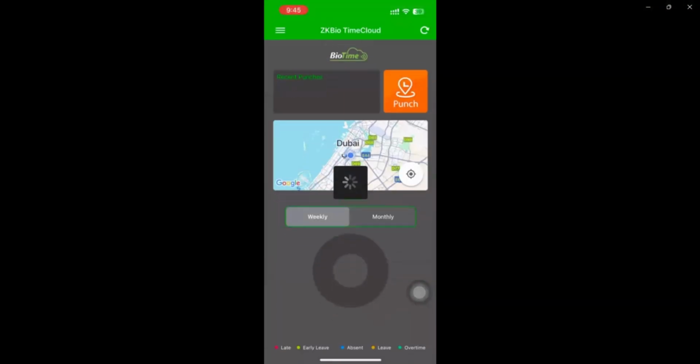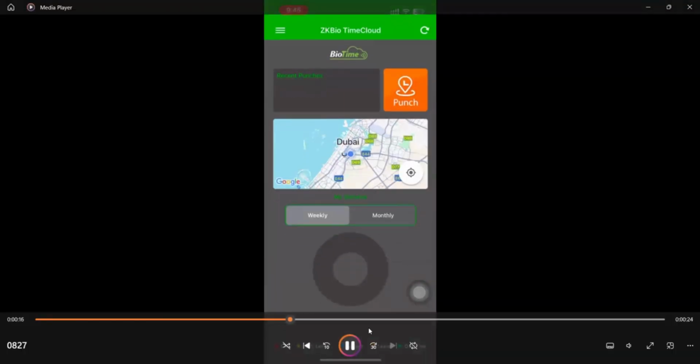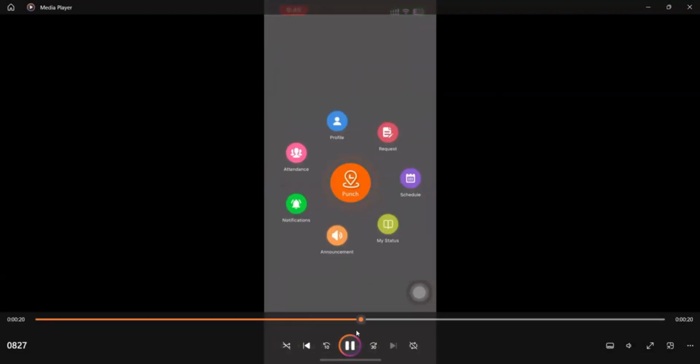Once you log in, you will be able to see a dashboard like this. In the dashboard, you can see there is a login, punch in option. You can click here and do a punch in. And here you can see the icon to display the menus available in the system. And you can get the overall status of the transaction which you have done. When we click on the menu, you will get a screen like this, which will display available menus according to your user privilege.